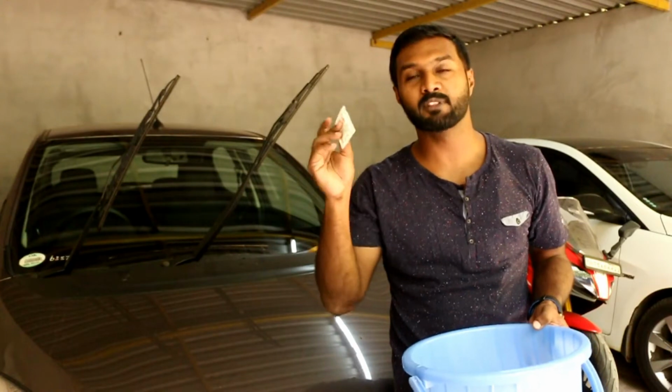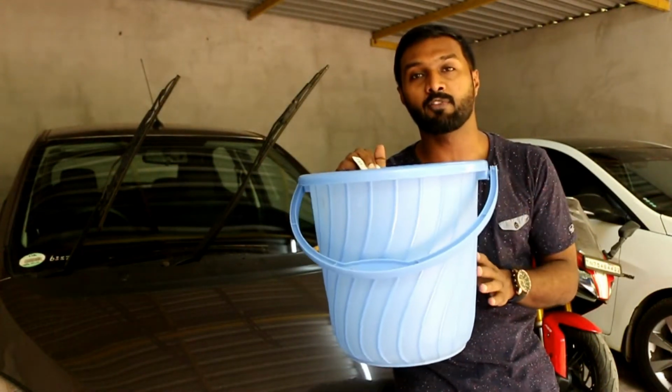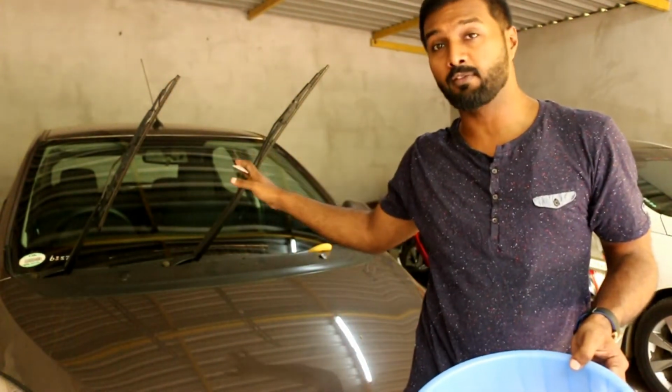Now, let's get to the DIY. So the first step is to open the shampoo packet and put it into this bucket. Then fill it with half bucket of water and use it to wash the windshield thoroughly.